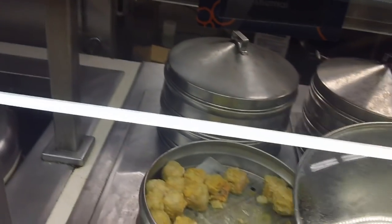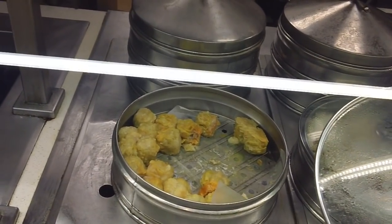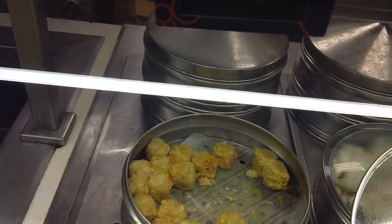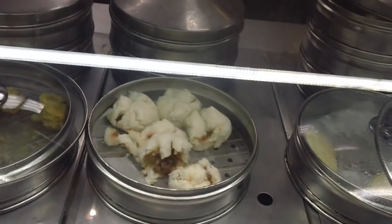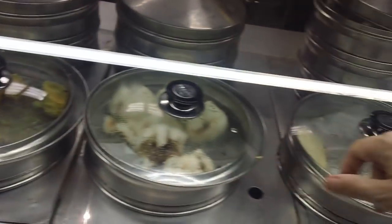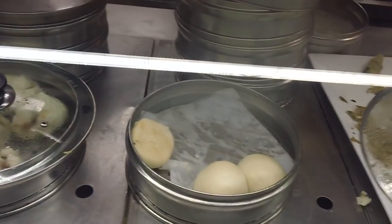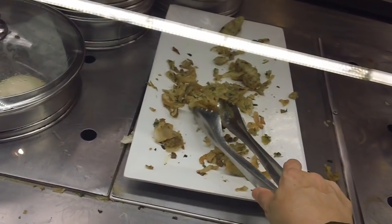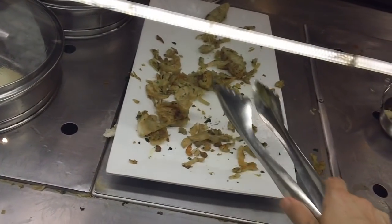Let's move on. Oh, have you seen my finger? Okay, this was delicious. Shrimp and pork shumai. It's delicious, very delicate. Barbecue pork bun. Acquired taste. Custard buns. I'm burning myself, watch out. This again is pork pot stickers, they weren't very good. They were cooked well, but I didn't think the meat was the best, and that's just my personal subjective opinion.